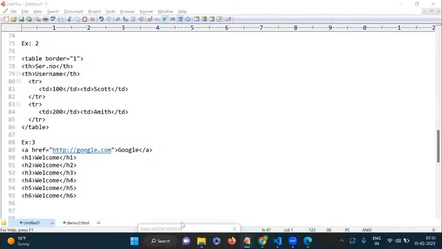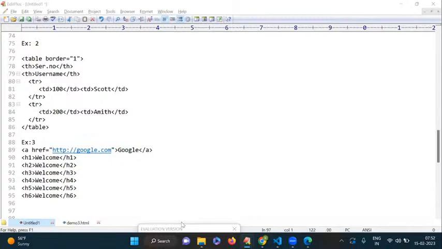So tell me, what is a container? You can give me the answer, no problem. Don't feel shy to give answers. A container holds more elements. Yes, a container can hold more elements, so for grouping purposes we use it.